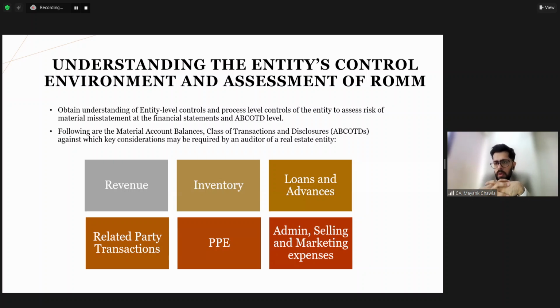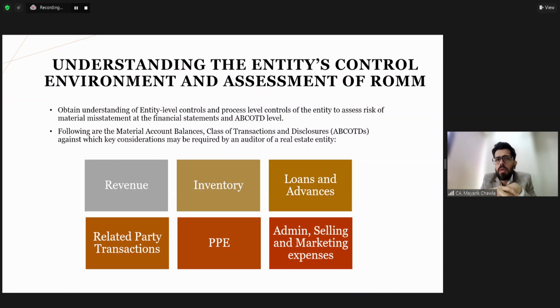If management is very tolerant of fraudulent activities committed within the organization, or maybe by the vendors or other stakeholders involved, then the susceptibility to fraud increases, and obviously it would in turn increase the audit risk as well. And if an entity has a good control environment, which emphasizes compliance and a good code of conduct, then it certainly impacts the audit risk as well. When it comes to process level controls, we need to do proper walkthroughs of the key account balances and classes of transactions, and understand what kind of controls are there, preventive, detective, compensatory, and all those kinds of controls we need to evaluate before we can proceed.